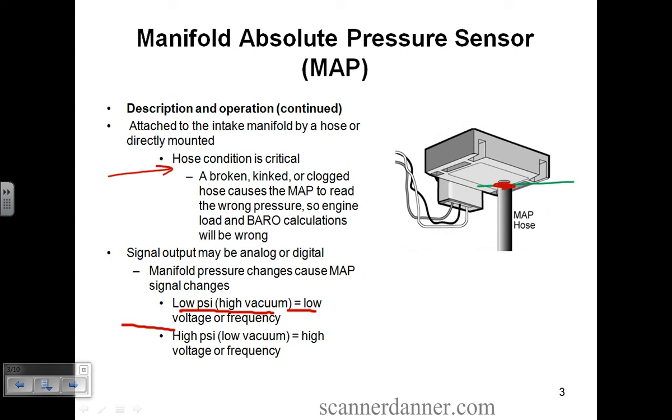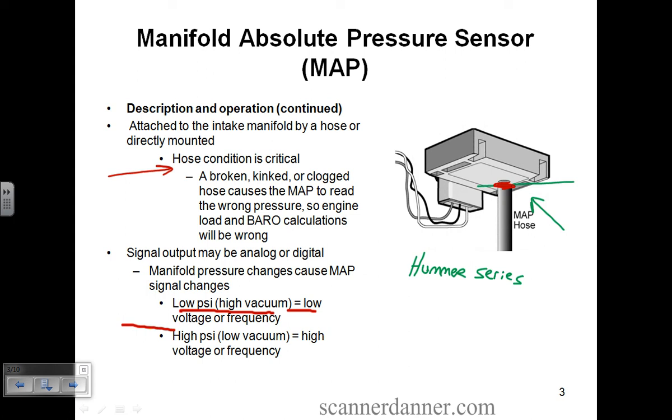To emphasize that, take a look at my Hummer series, where I'm using the MAP sensor to identify intake manifold pressure changes, where I've identified a valve problem using the MAP sensor, and how important it was that I used a real short hose going to the manifold when I did those tests. I think that emphasizes really why the manufacturers have gone to no hose anymore, directly mounting the MAP onto the intake.